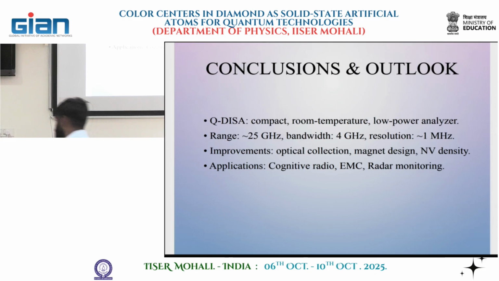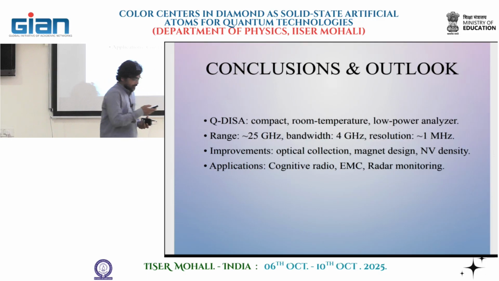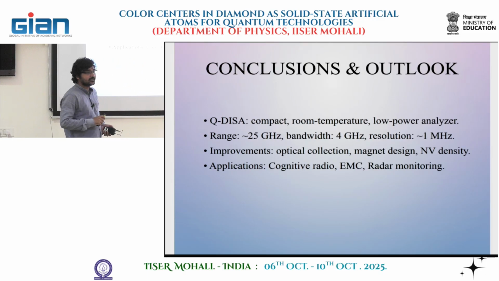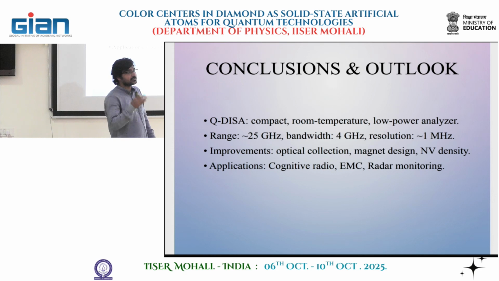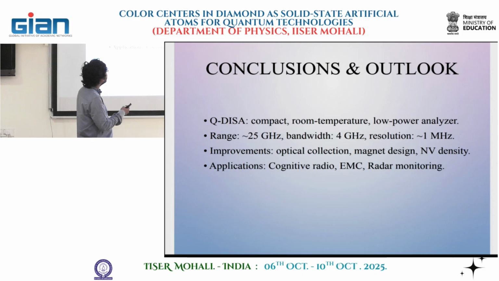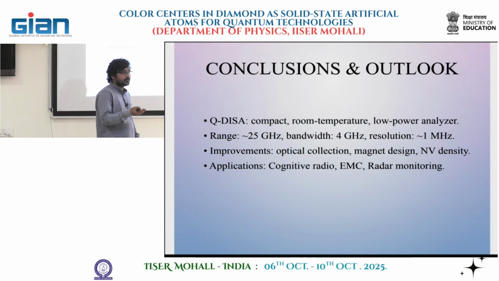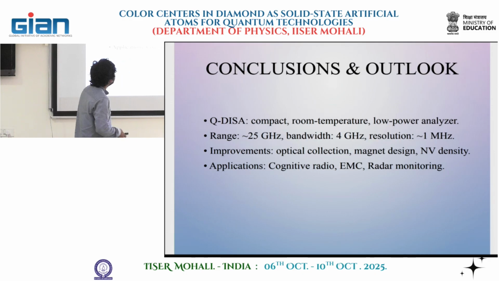So I think at the last I'll try to conclude what they have talked about. The QDSA, the quantum diamond spectrum analyzer. If you look at the conventional analyzer, it's FFT based, and thus the sampling rate is not that high. With this, they showed they can increase the sampling rate, go to higher resolutions, and they also have a compact system, because it's at room temperature, it's just nanodiamond.